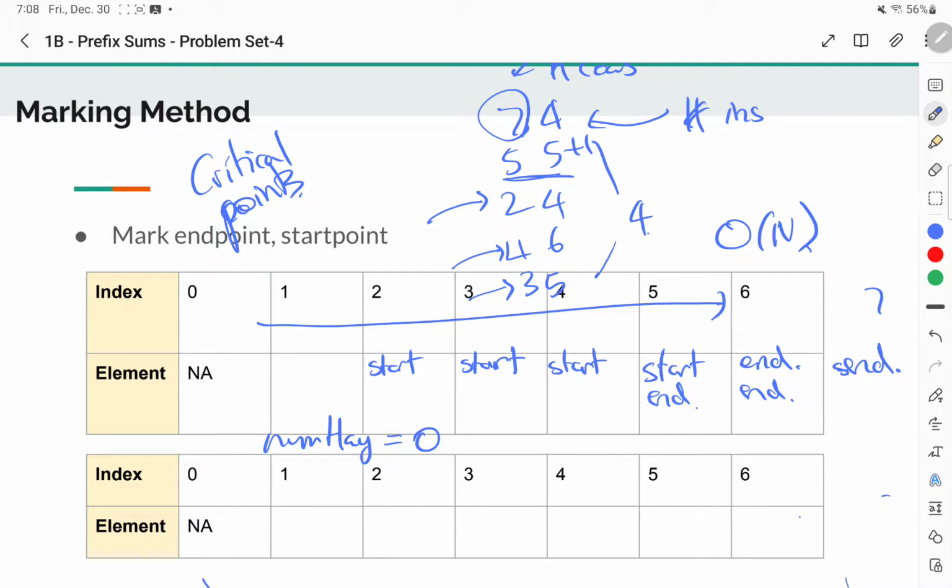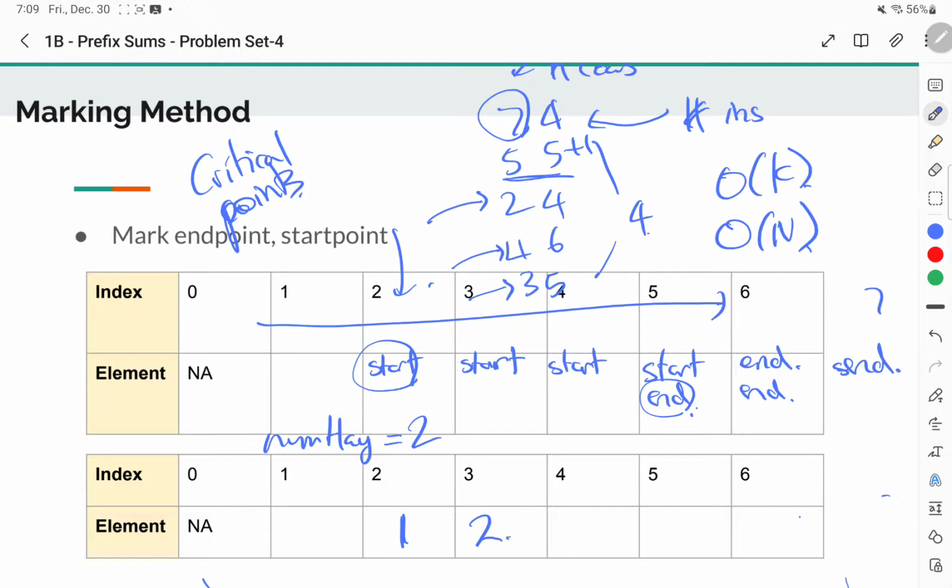Notice that marking all of these points on my array was O of k time for k instructions. And I'm going to be linearly scanning through each and every element of my new critical points array. So I'm going to look at how many start points I have and how many end points I have. So let's take a look. At position 2, I'm going to add one hay bale. So there's going to be one hay bale here, and num hay bales is going to be 1. And at 3, I'm going to add another hay bale. So num hay bales is going to increase to 2. So at position 3, I'm going to have 2 hay bales.